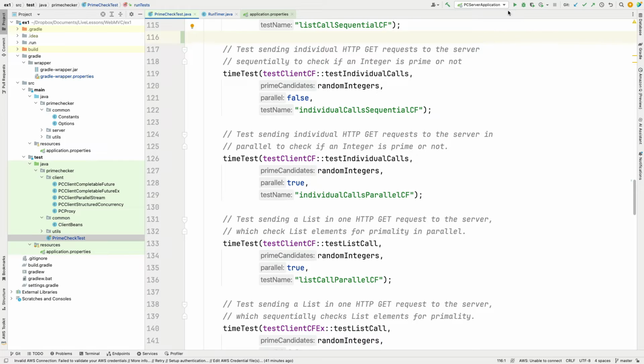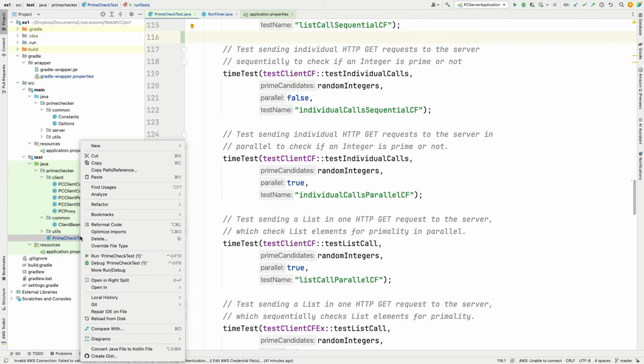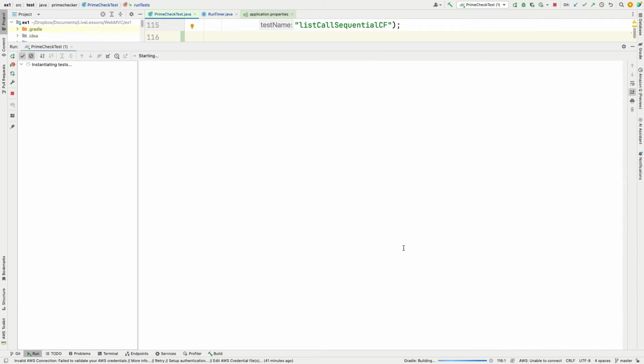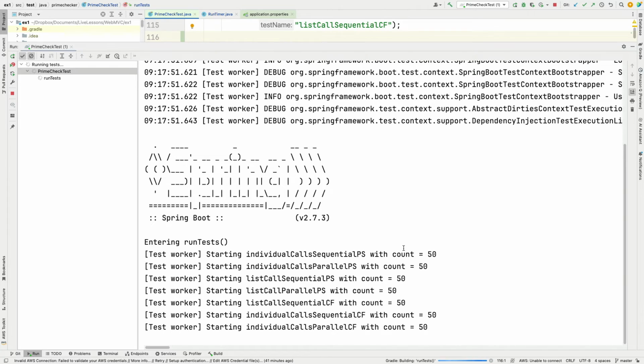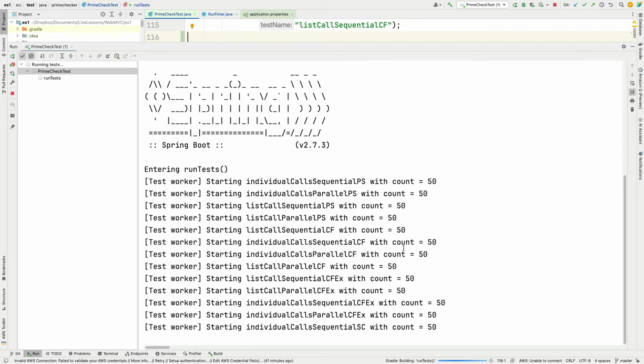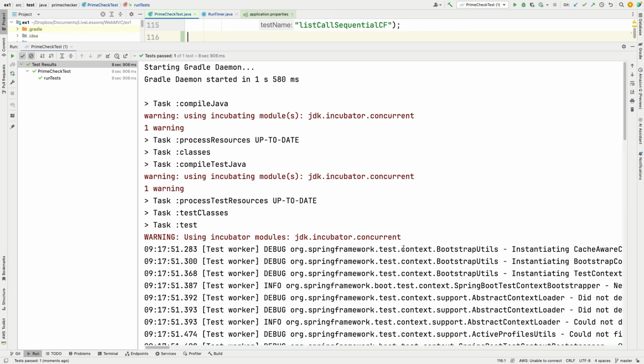Let's run the test now and see what happens. So we right-click, and we're going to run the test. What that does under the hood is it hopefully compiles everything. Once it's compiled, it'll start by calling the test annotation, and that will then call each of those different proxies, passing in either true or false as to whether we're running concurrently or not. Now you can see the test is up and running. The server side has started up, and here's the client side. You can see the diagnostic messages coming through here.